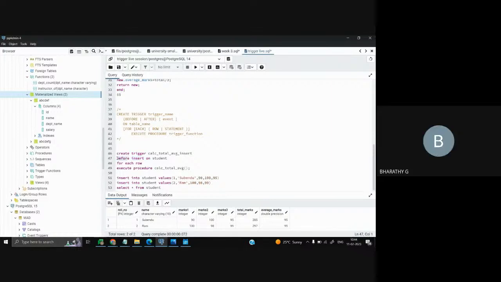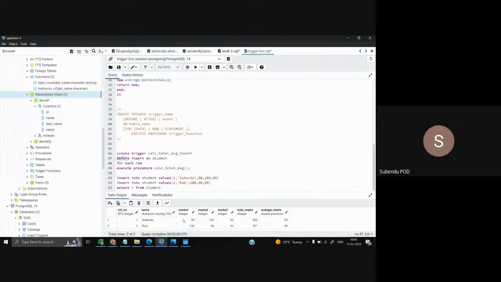Sir, if you change it to after, what would happen in that query? It will be the same thing. You will not see the difference. I think before and after, we can see the main difference when we use delete. You can create a table, you can also do it using the trigger. You can explore many things in that trigger, so you can create your own. So if you give after delete, then only after deletion the trigger will be automatically run.